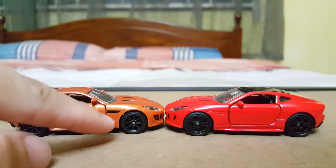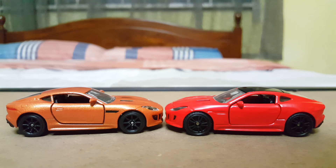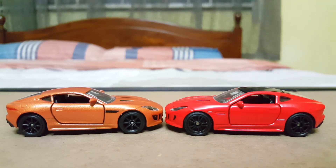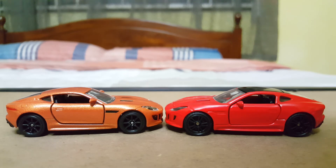With the Majorette model, it does come with some additional black paint on the side grills — or the side vents — whereas with the Siku one, it's all fully painted in red, so you don't really see that contrast. In terms of the door handles, the one on the Majorette is clearly detailed — it has that indentation or marking — whereas with the Siku one, it does have some sort of marking on it, but it's very faded.